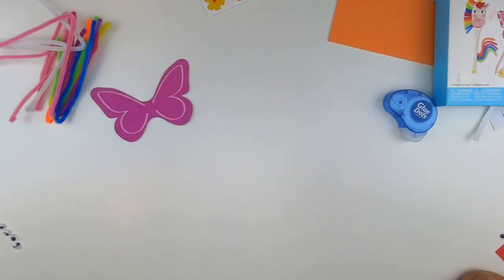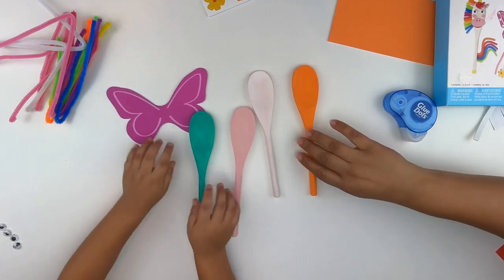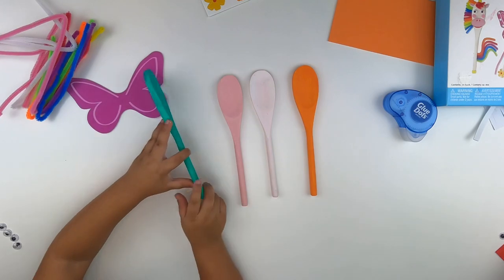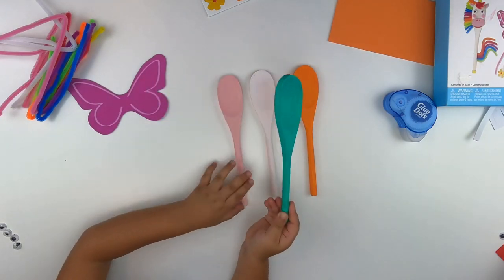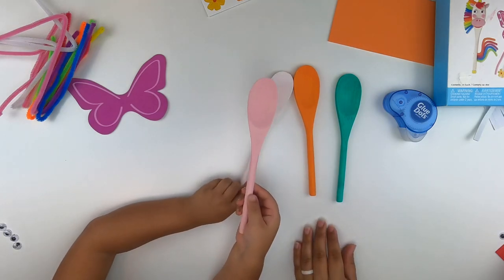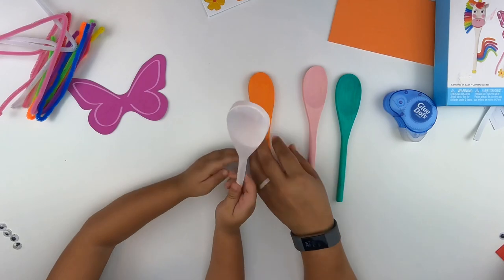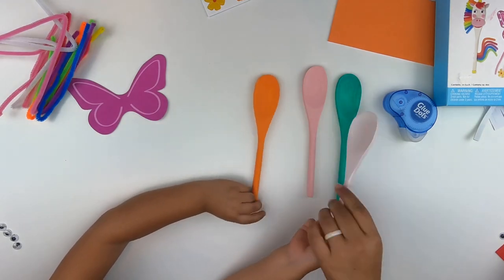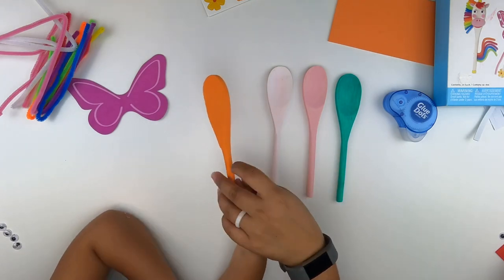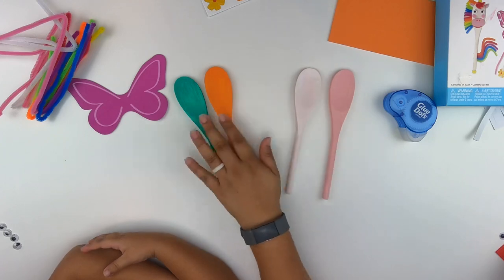Hi, friends. We're back and we finished painting. Here's what they look like. So, this is Daddy, the teal. This is Mommy, the ballet color. The pink. No, that's ballet color. And here's the white and the pink. That's mine. And here's the orange. Perfect. So these are the two dinosaurs, and these are the butterfly and the unicorn.